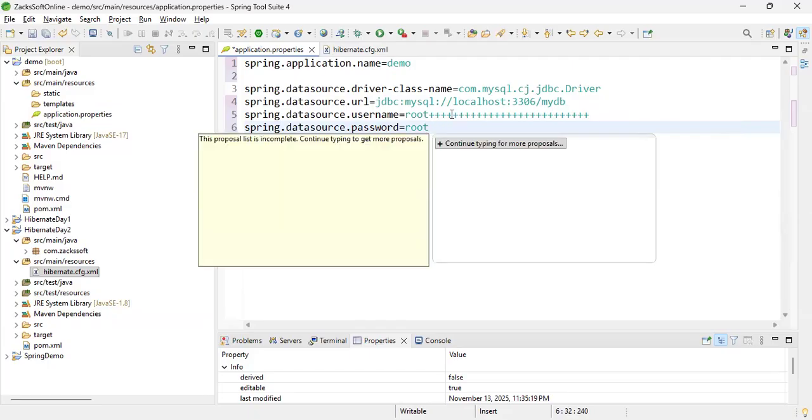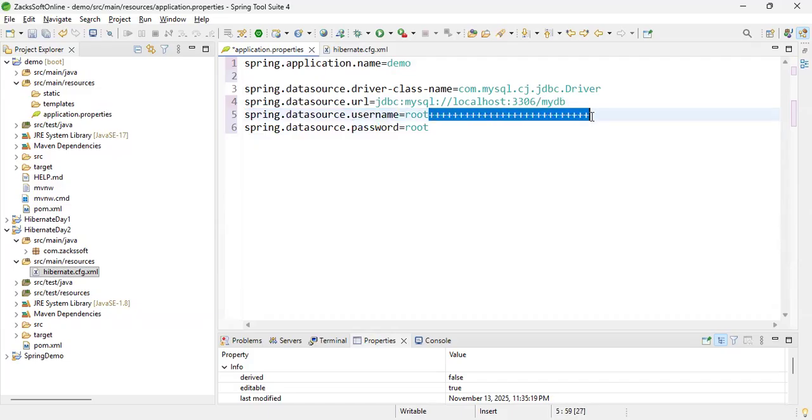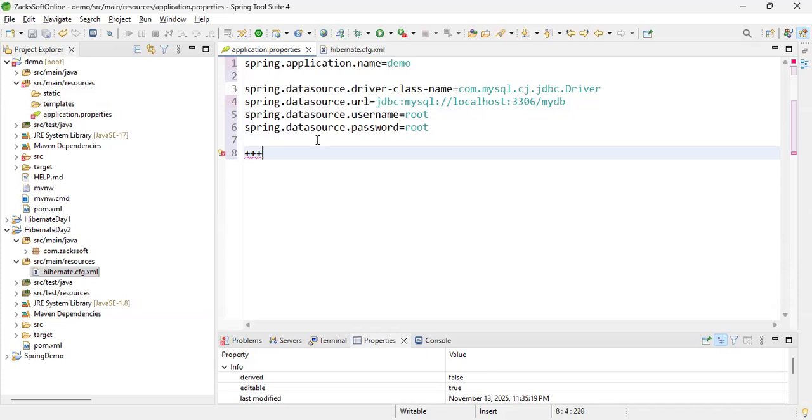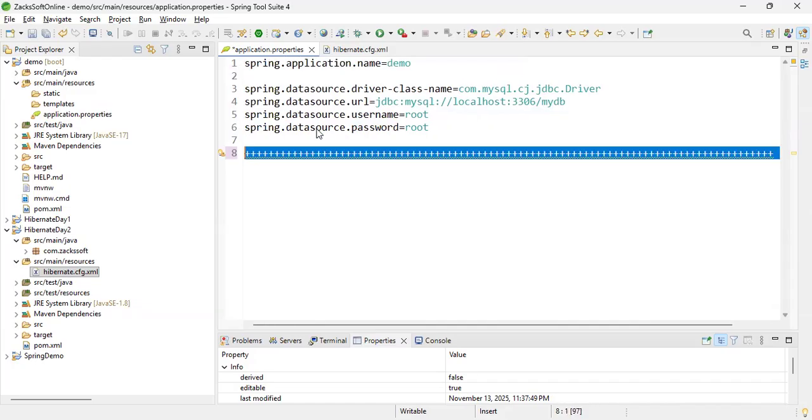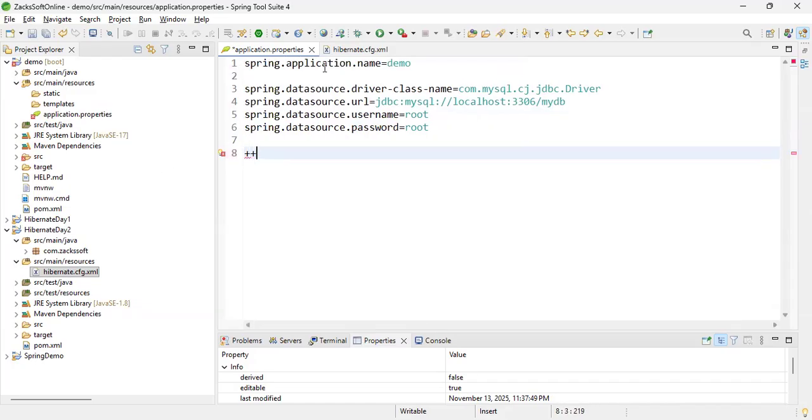Very simply, we can define the four properties. Nothing more than this, and everything is taken care of by Spring only. Any confusion? No, sir. Spring is very easy. Okay, very easy. Let me save up to now. Control S. So now observe, I think, okay, so similarly we can write the other properties also, but today let me ignore. Okay, now let me continue. What we want actually right now.